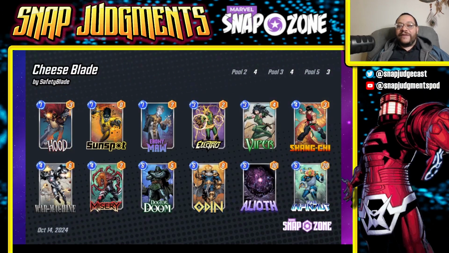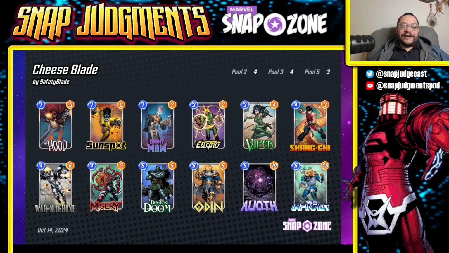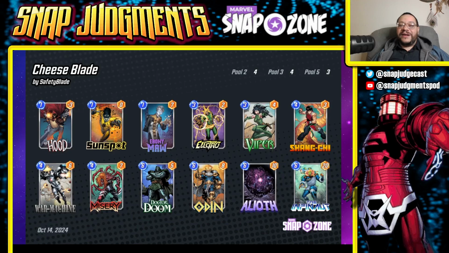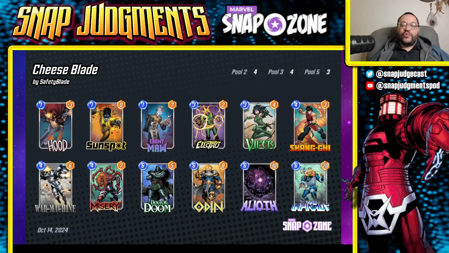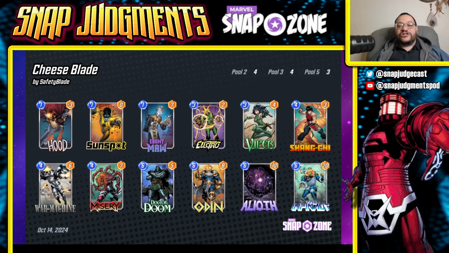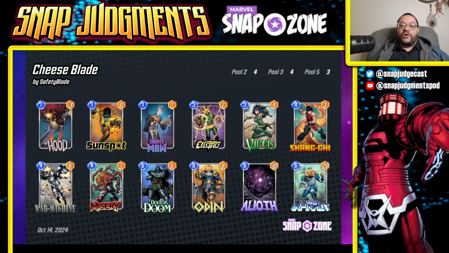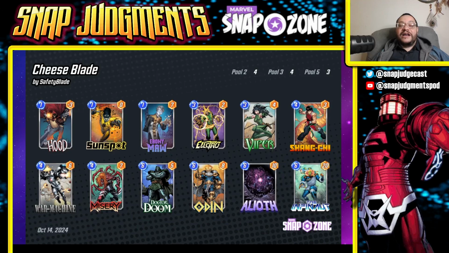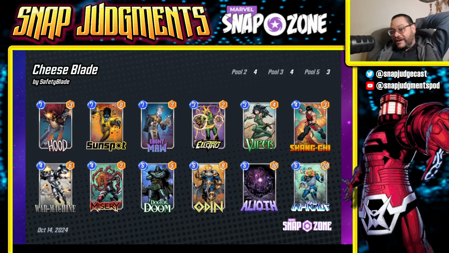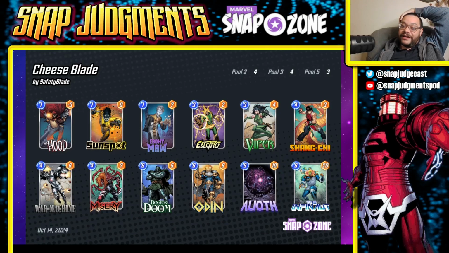Okay, next up we have Cheese Blade. This is the second deck that Safety put together, and this one is extra mean. So Electro, you might have noticed on the thumbnail, and this deck is why I think this deck is going to be incredibly, incredibly mean. On the second turn of the game, you should almost always be able to Electro and Viper if you see both of those cards, or Ebony Maw and Viper. And if you can do either of those 2 things, you win, right? The opponent can't play in that lane anymore, and then you can drop whatever you want there and still win.